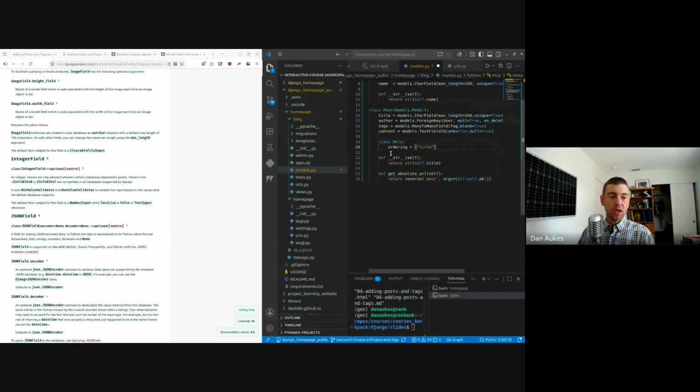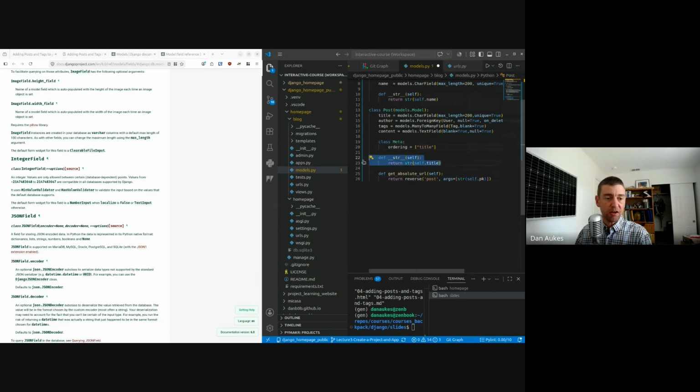You put a single attribute in there called ordering, and you can either put a single quoted name to order by one thing, or if you put in multiple things in a row, it'll sort by title and then author. In my case, I want to just sort everything by the title of the post to start with, and we'll change that as we add more pieces of information to our posts.